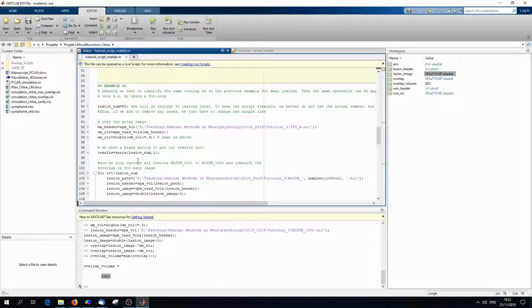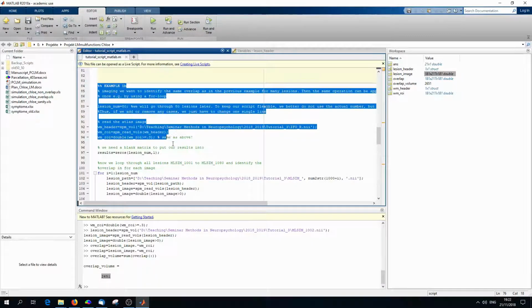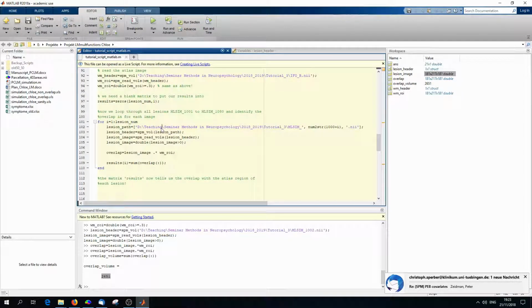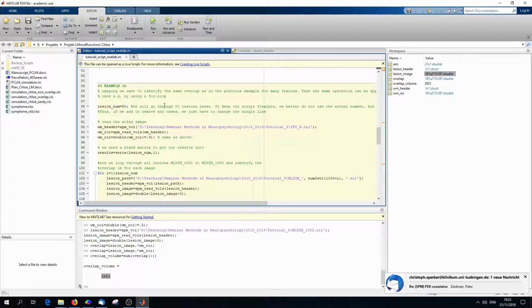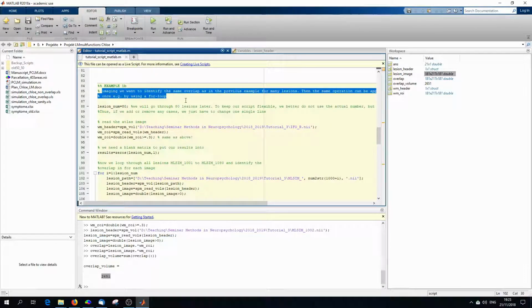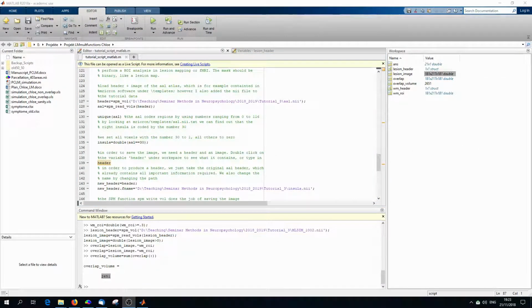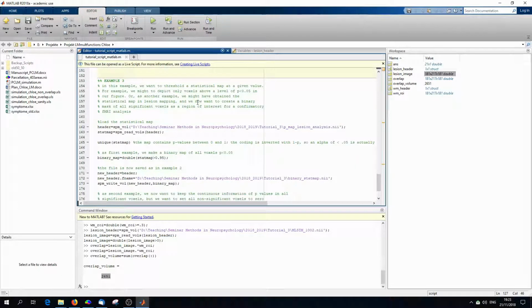Now, most often I do not apply this to just a single lesion, but sometimes I have to look at a large database of maybe hundreds of lesions. This is what example 1b is about. Here you will see how to loop with a for loop through a lot of images and how to apply the same operation systematically again and again. I will not show it here. I think the explanations I provided should be enough, and just try it out for yourself. Let's get to the second example.